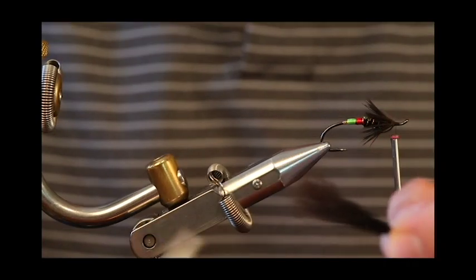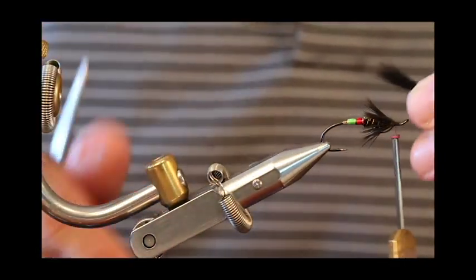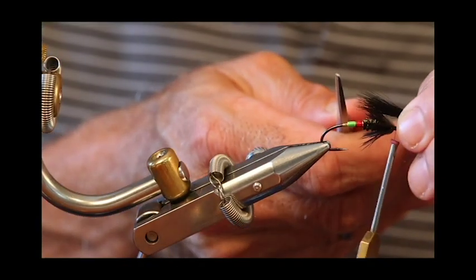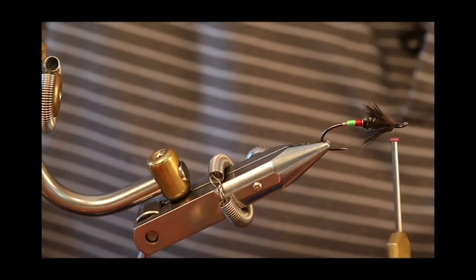Perfect. I think I mentioned it on almost every video where I use this. This J-Vice stacker is just the best stacker I've found for smaller fibers. All right, I like my wing to come right to the end of the red. So that's what I'm going to work on doing now.